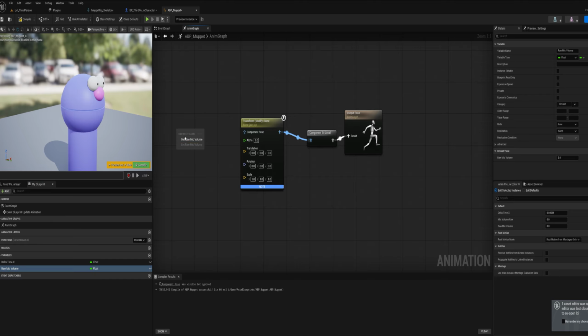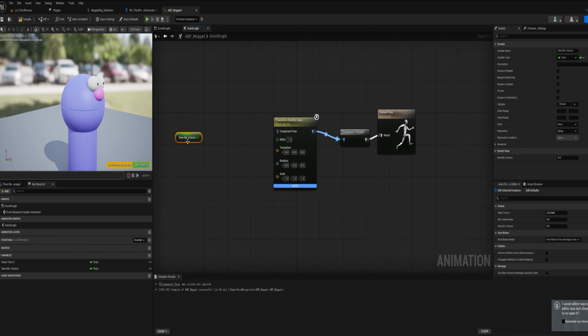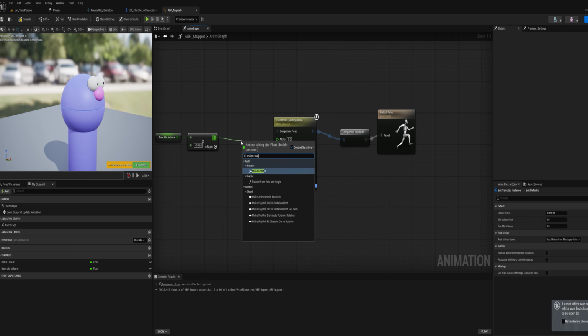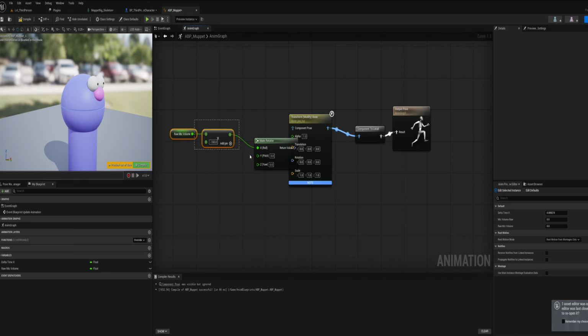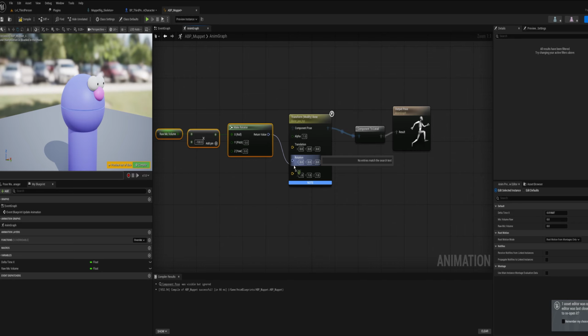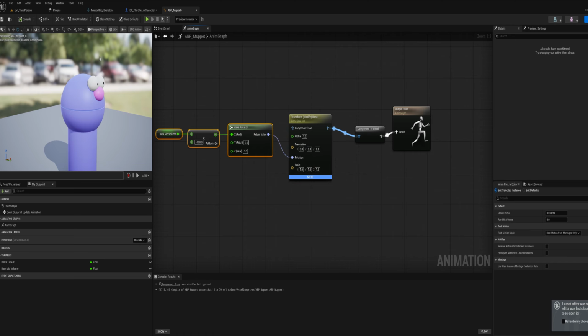So we can use our raw mic volume variable to actually create that rotation, and I'll show you what that looks like. We probably want to multiply it by a slightly higher value since it comes out pretty small. So let's try like -100. And then we need to make rotator. And roll is the correct one, so that's fine. And then just plug that into rotation.